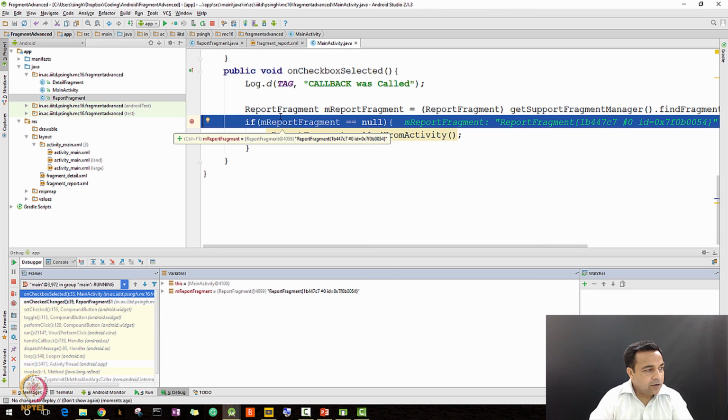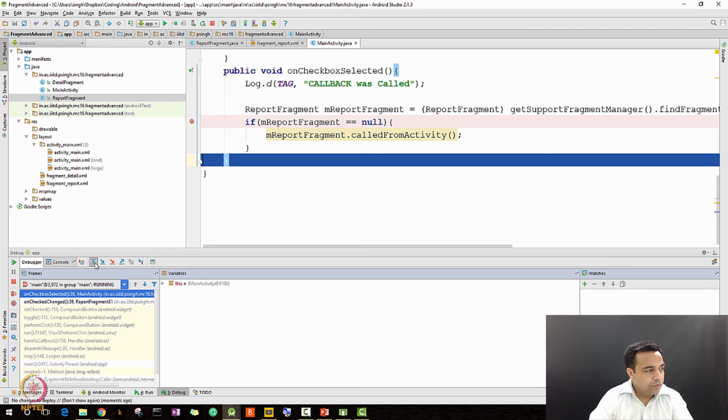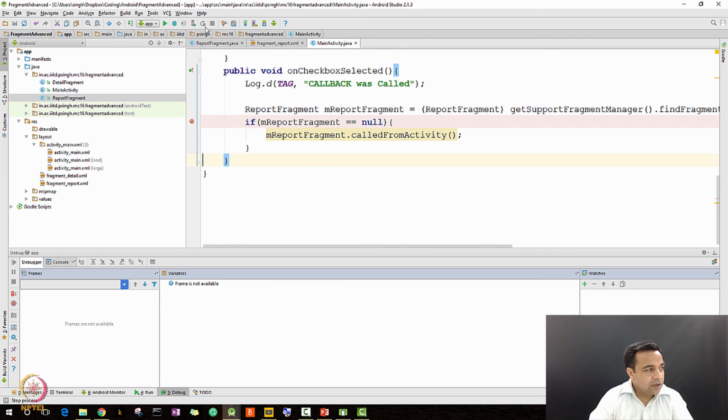We come here, report fragment. I want to check the value of report fragment. It shows some valid value. Then I move forward. Oh, I should have stepped into. Let me start the debugger again.